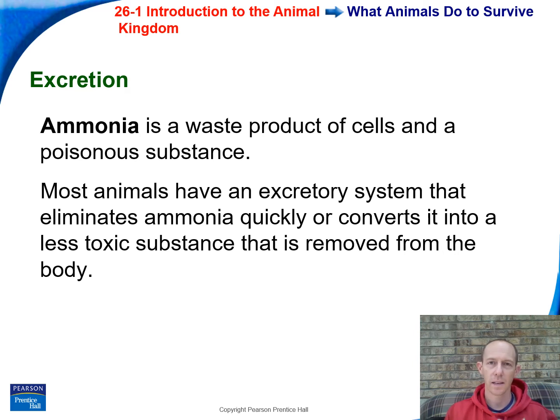In humans, we take our ammonia, we convert it to urea, we mix it with water, and that equals urine. And now you can leave the body. So thank you. It's a waste product, and that's excretion. So it's pee, not poop. Poop is undigested food, right? So that's not technically excretion.